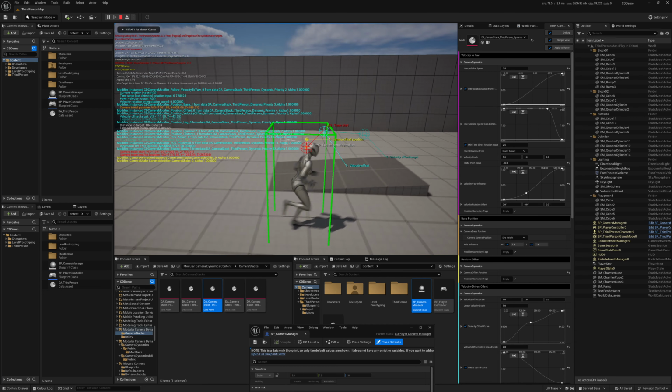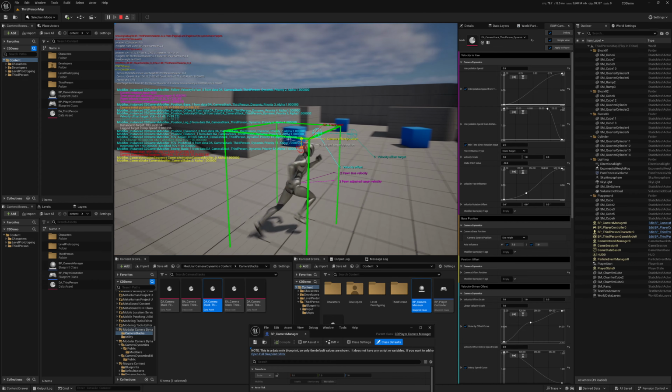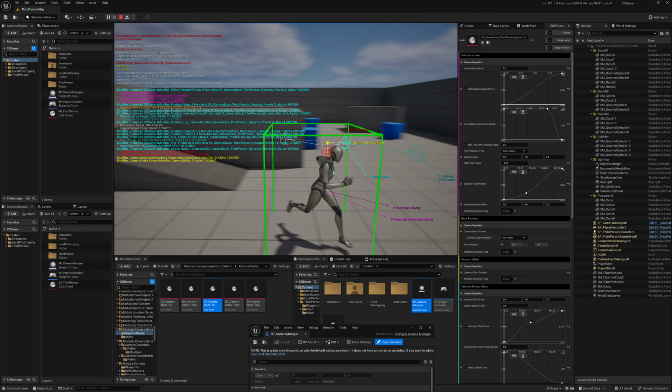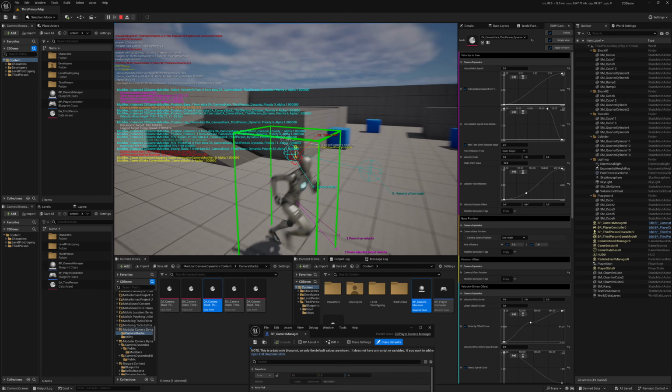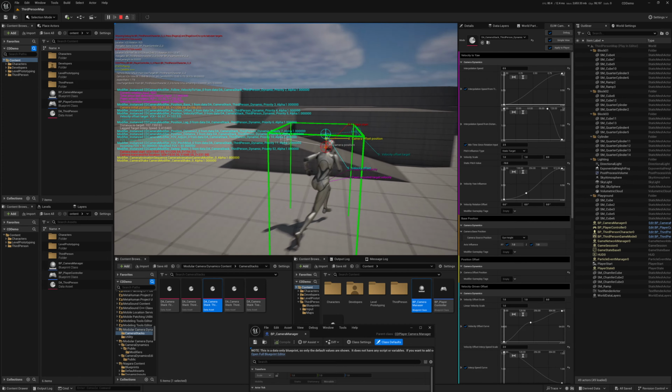And you can see that when I run around and I'm moving the camera, we're not doing anything. But if I take my hand off the mouse, we'll eventually, after a couple of seconds, start to see those arrows showing up, and we can see that we are interpreting the velocity of the character into camera rotations. Currently, I'm not controlling the camera at all with my controller. We're just getting all these rotations based on the velocity of the character.